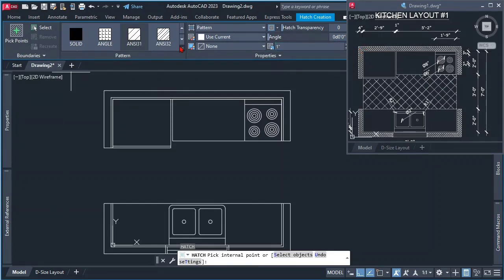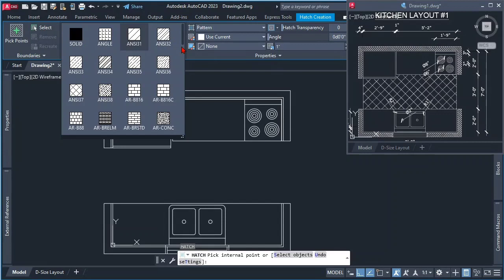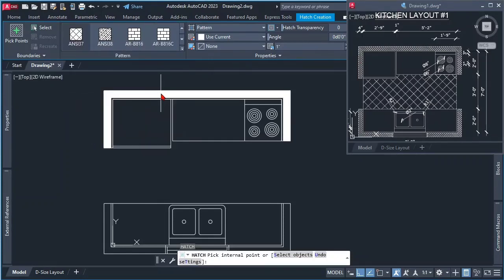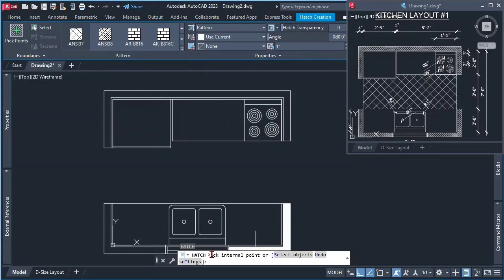So let's expand this by clicking on this triangle. And the pattern that I want to use that is exactly the same is this ANSI 37. So you can see it looks identical. So let's click. And finally, let's follow instructions says pick internal point.